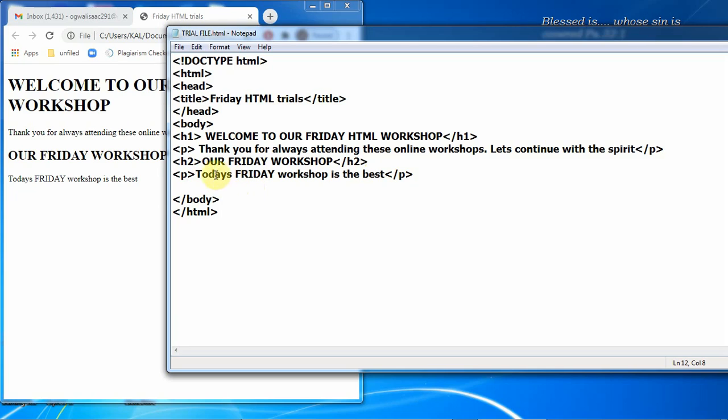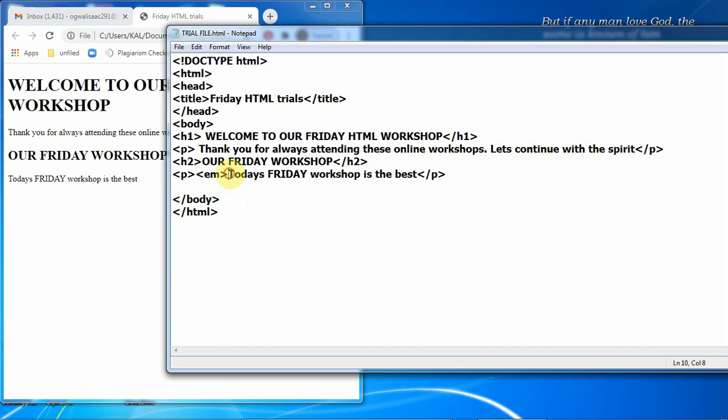Now we want this particular statement, or this text, to be in italics, like we had said. So when you create a paragraph, we have to introduce that particular tag for italicizing the text. The tag will be this. You open the angle bracket, then you put EM. For italicizing the text, we use this EM tag. EM stands for emphasized text.